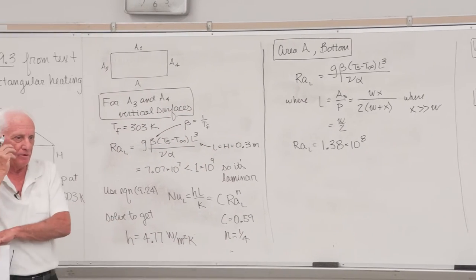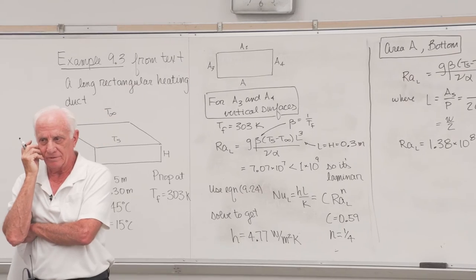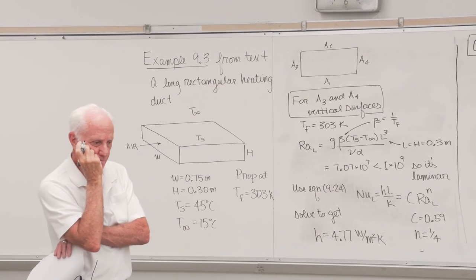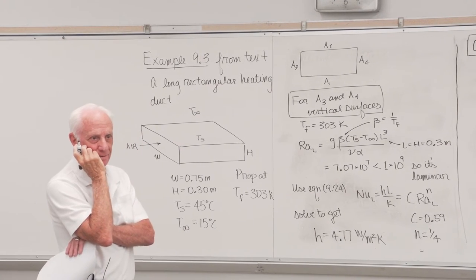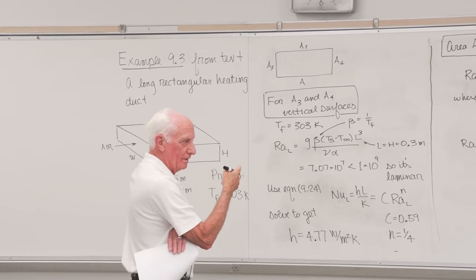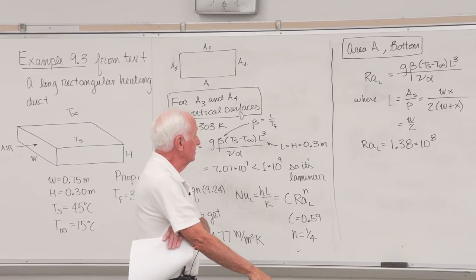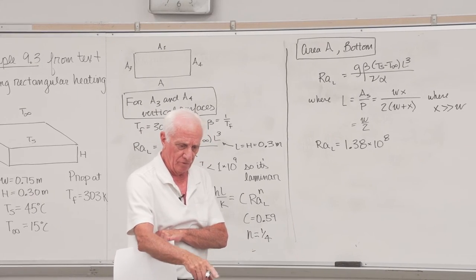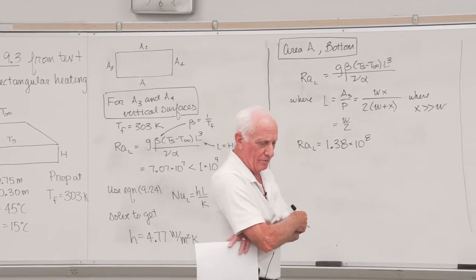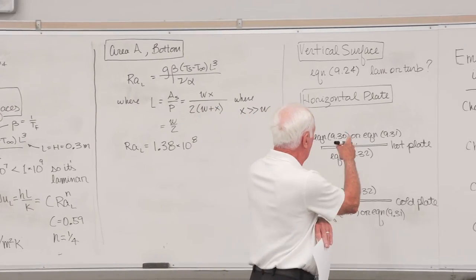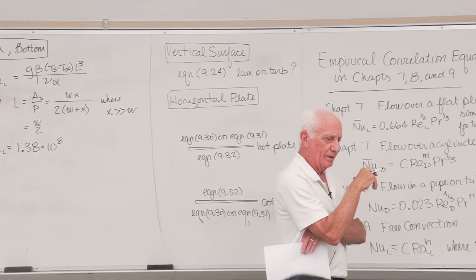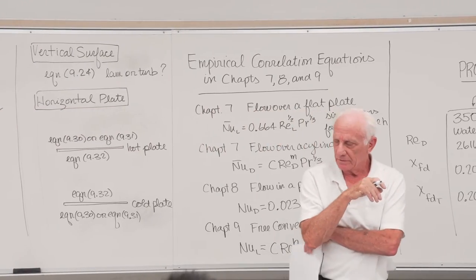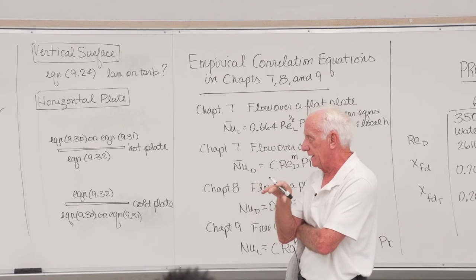Does that mean it's laminar flow? No. Turbulent flow? No. What does it mean? I don't know and I don't care. That's the number it is. When air rises off of the floor, for instance, is that laminar flow of air off the floor? Turbulent flow? No. It's not a boundary layer on a vertical plate. It's not a boundary layer. So you don't ask questions like that.